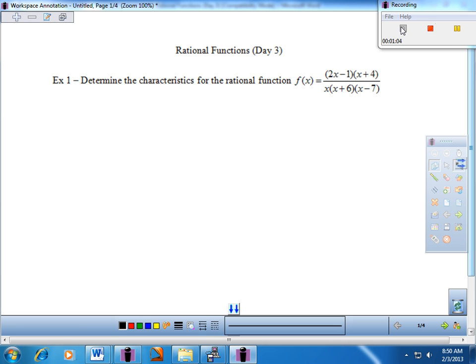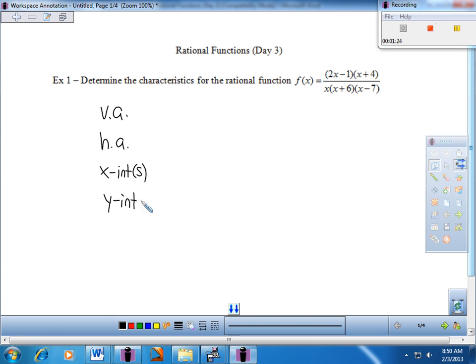Okay, so in this case, I think we definitely have the vertical piece going on, and I think we have a horizontal as opposed to an oblique. But remember, if it's not horizontal, I would probably ask you to find the oblique. And then how about x-intercepts, if there are any, and y-intercept, if there is one. So let's see what's going on with this.